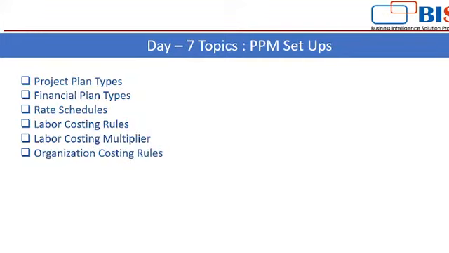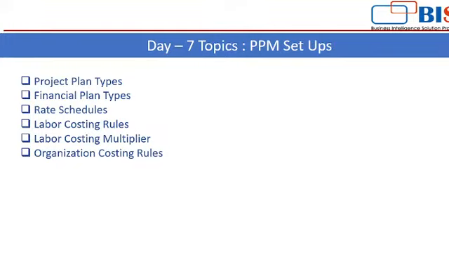Then we have seen how to create the project plan type, and while creating the template you have to select the project plan type. Without selecting the project plan type you won't be able to proceed further. So this is the very mandatory setup, and it is used for the planning purpose. Also, the financial plan type is used for the budgeting purpose.